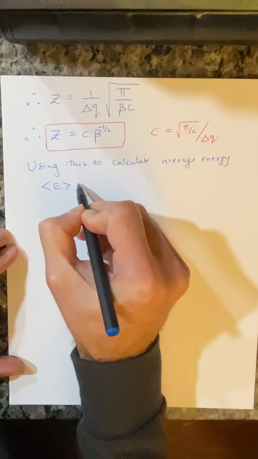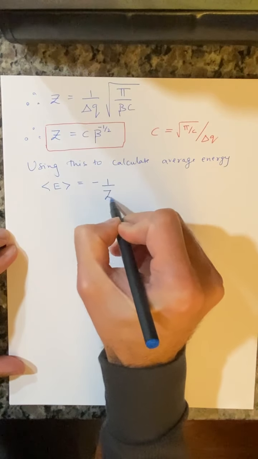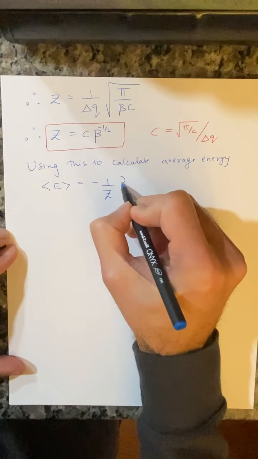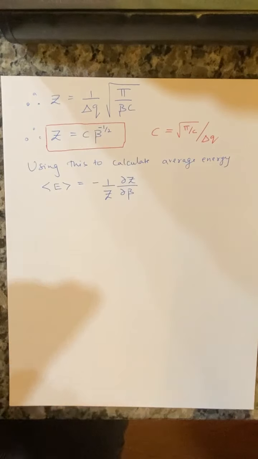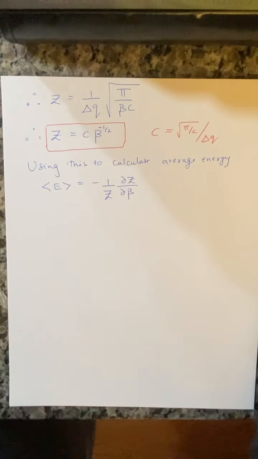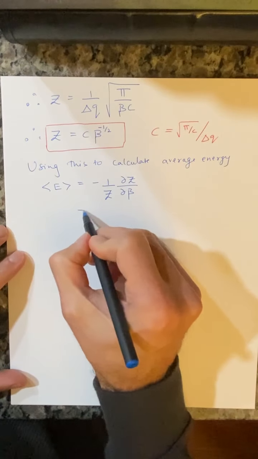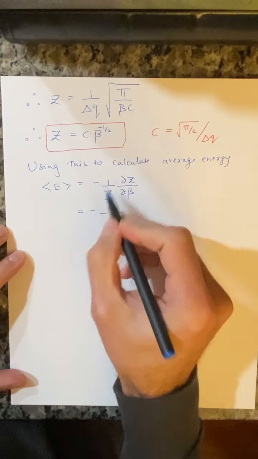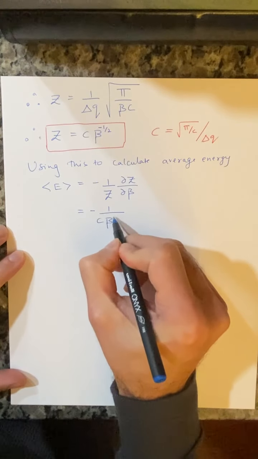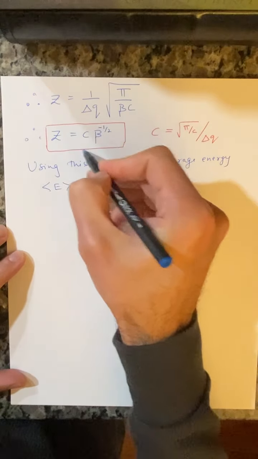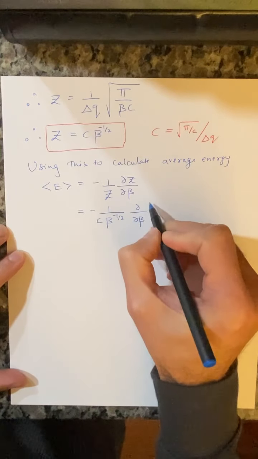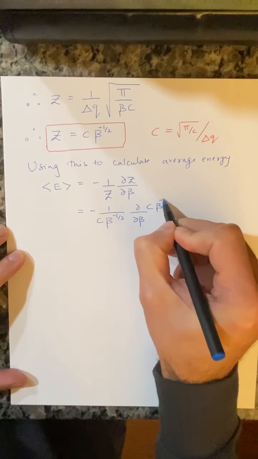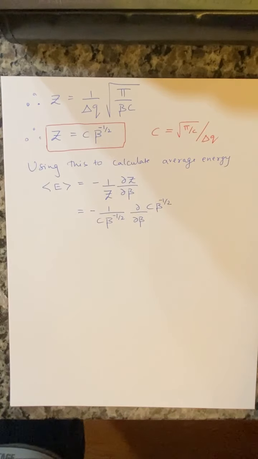Therefore, E is going to be equal to minus, I'm using just one of those relationships which gives us that. Derivative of Z with respect to beta, as I said, as long as I have something in the beta form, that's the most important part, because the derivative is going to be taken with respect to that. Nothing else actually is going to matter much here. Substituting everything, this is now minus 1 over C beta raised to minus 1/2. I'm plugging this value for Z from here, times partial derivative with respect to beta for C beta raised to minus 1/2. Take a derivative.